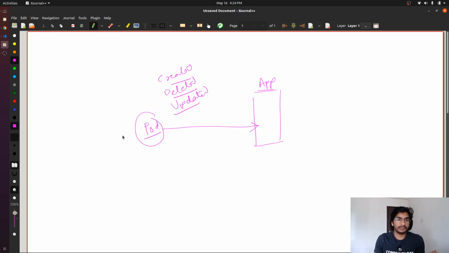Because that is what the watch verb does. It gets us the event for all these operations if they are done on a particular resource. In this particular example, we are talking about pod.